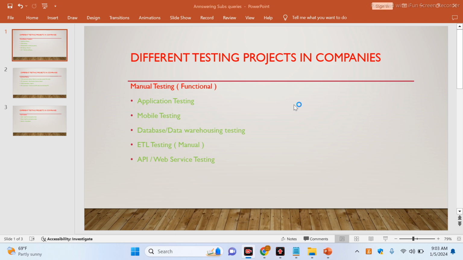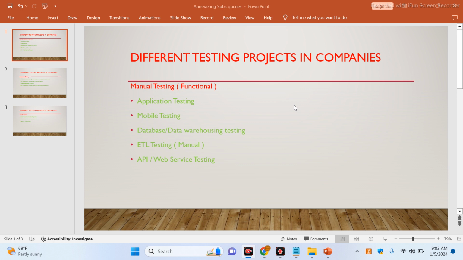So guys, today I'm taking this very important question because it relates to people who are from a non-IT background, people who are not working in the testing field. This question is more related to those who are going to start a career in testing or even in ETL testing. This is very important to understand, because sometimes in interviews, people might ask you what different types of testing you have done, or even if you have not done them, they would like to understand what different areas of testing we do generally in industry.